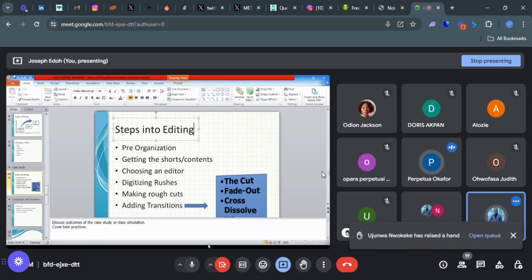In fact, this is what should apply to every aspect of our lives. Pre-organization: just carry your phone, charge it very well, arrange it, clear your space. Because nothing frustrates like when you are shooting and either your battery goes off or your memory card spoils, or you wrote something somewhere that you want to use in the video, and you now forgot where you wrote the script, or you copied something from one website, you wanted to paste it to do your video and you did not save it, so you copied another thing again.